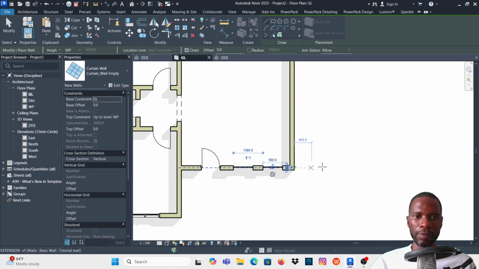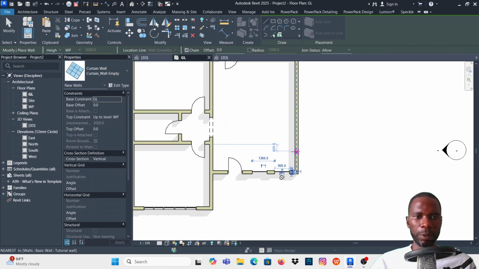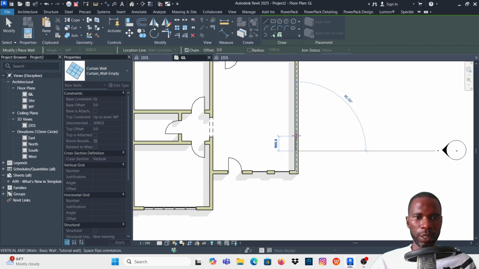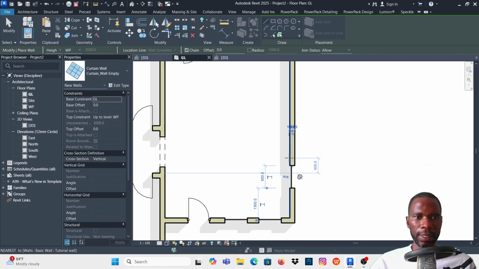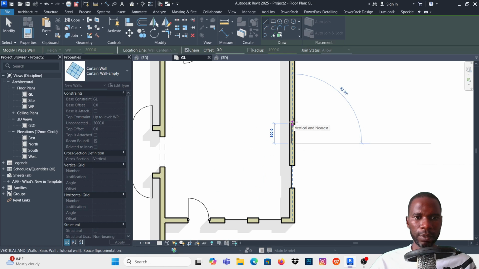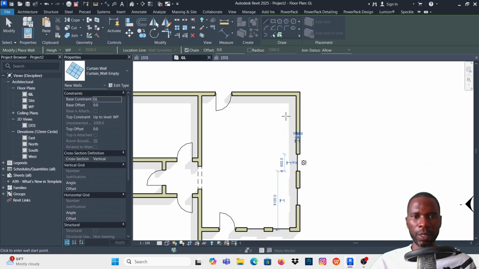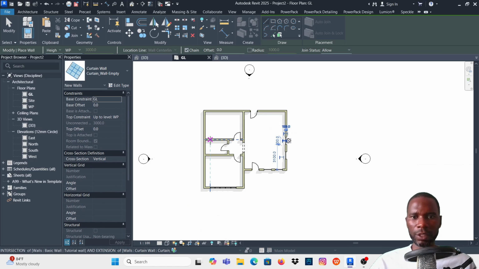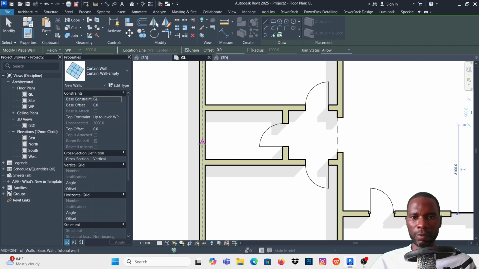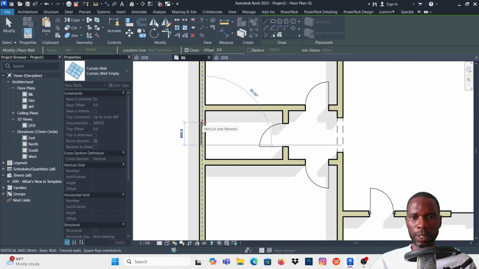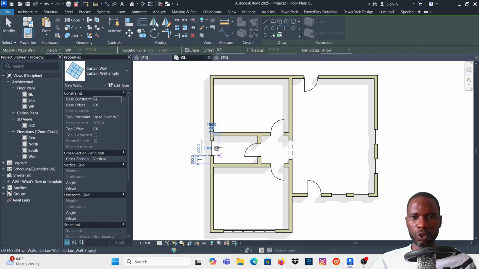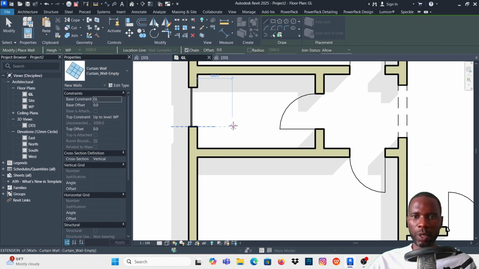900, click there. I also need maybe 2 more windows, this one maybe 900, and another one from this point, 900 there. I'll leave this space for the kitchen items there. I'll just need to add another window here from this point up to maybe 900 also. Now this one behaves like a wall.